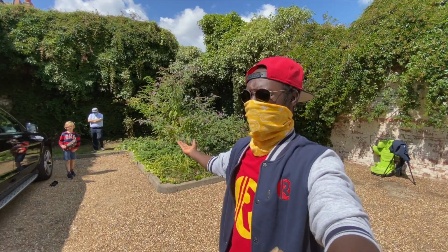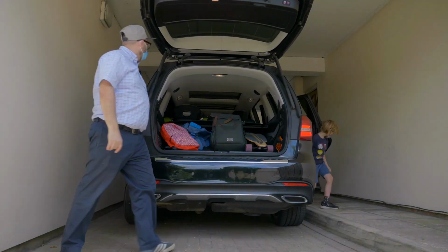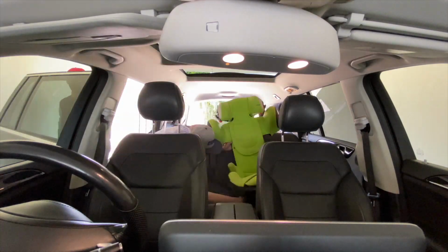If you have a big family, you do a lot of shopping and stuff, you go to IKEA every now and then, maybe every weekend, I don't know. You got more than enough space to fit everything.